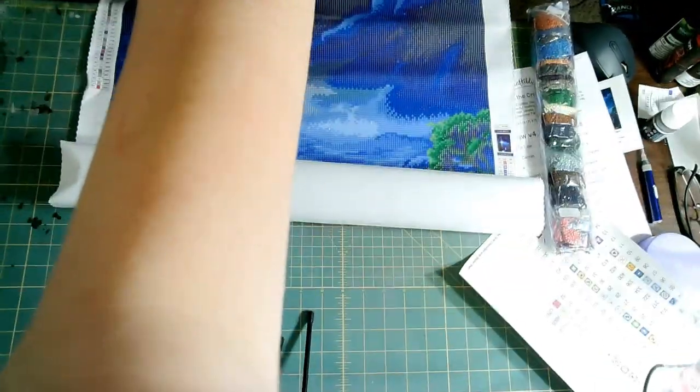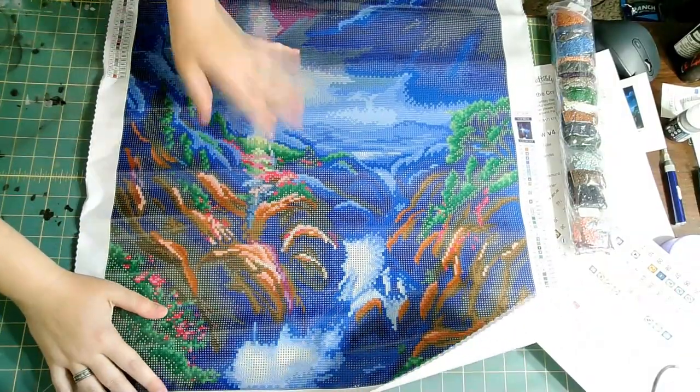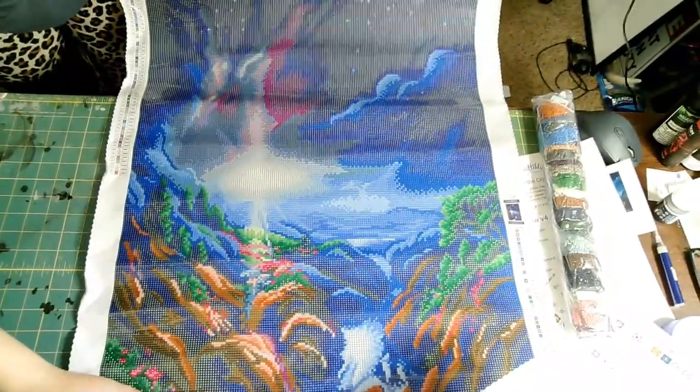Oh, sorry guys. And you can also see the rest of my messy desk. So there you go, that is the entire image. Well, kind of. Not really missing much up there at the top. Okay, maybe you are. I love it.